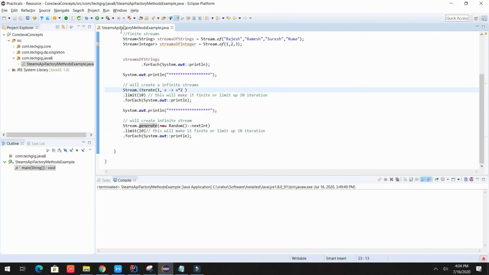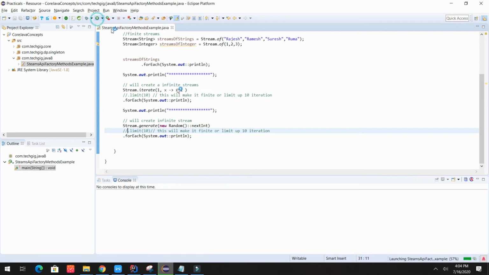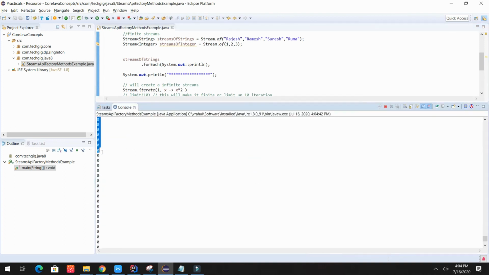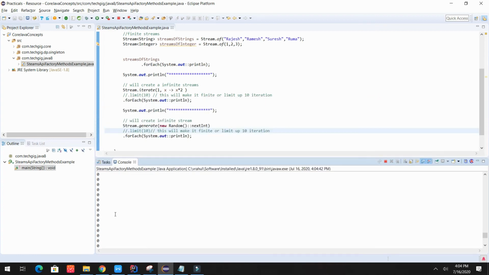Let's run this code. First I will run it without the limit. Look at the console to see how it runs. This will be running in an infinite loop. You must be wondering why these zeros are coming.